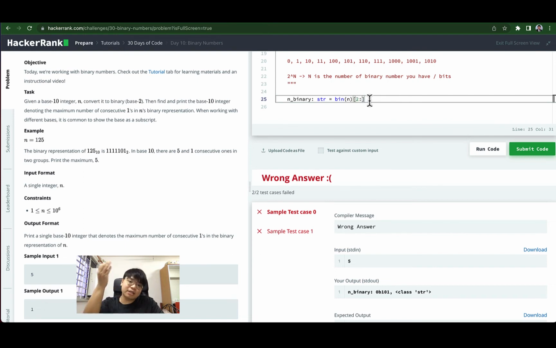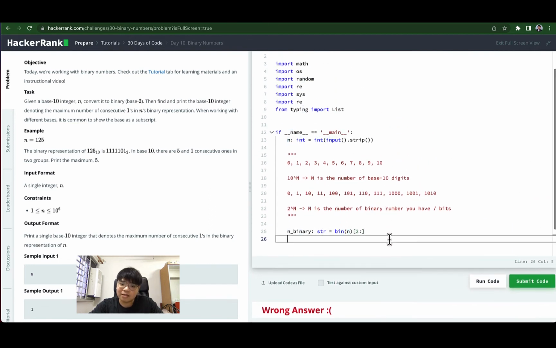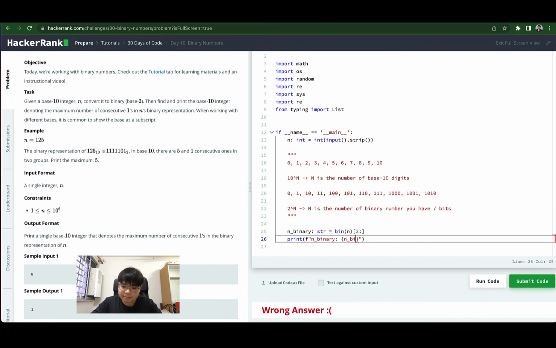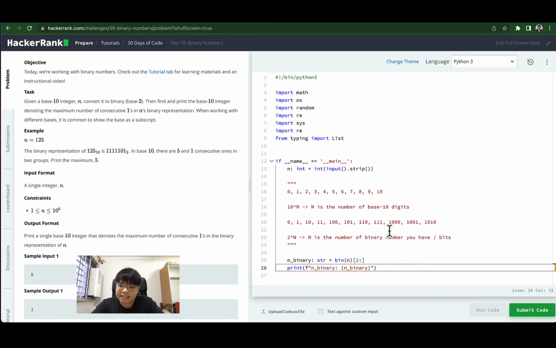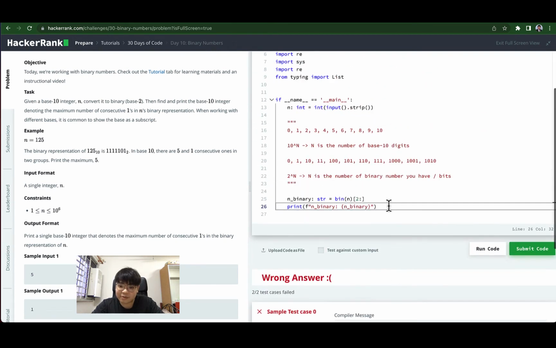This tells the string slicer to say, hey, I just want you to start from index 2, slice it all the way to the end of n. Sorry, binary n, yes. So now let's print out the result of n binary.